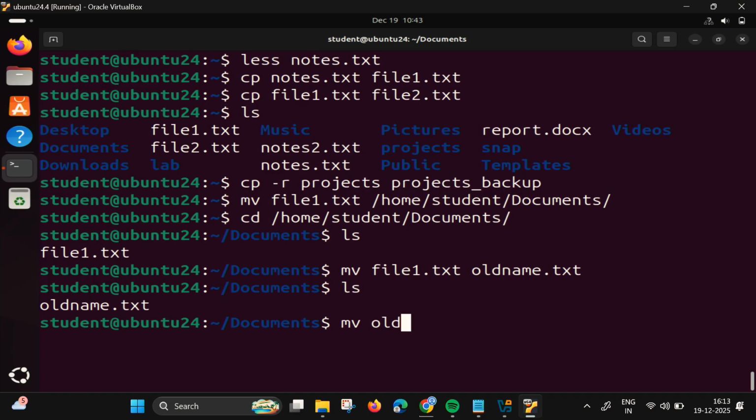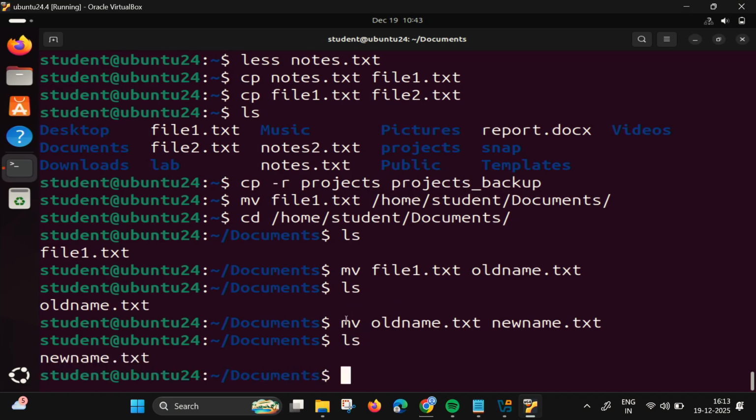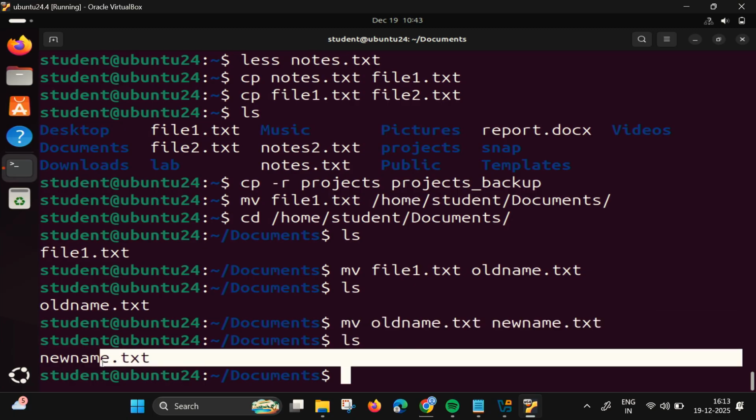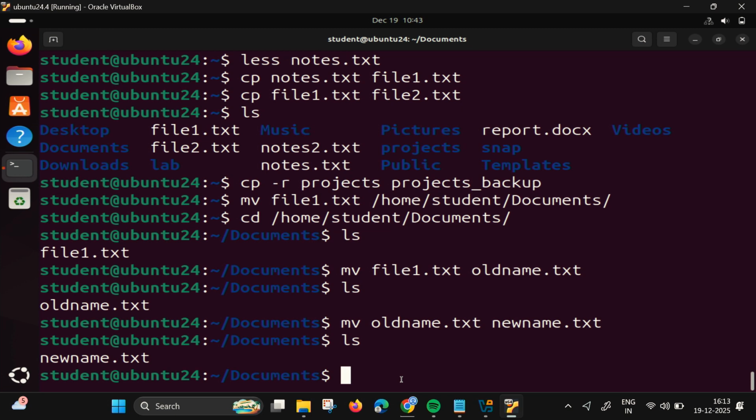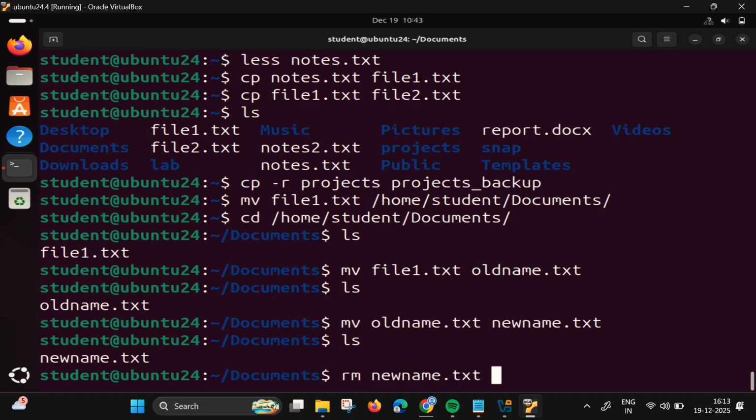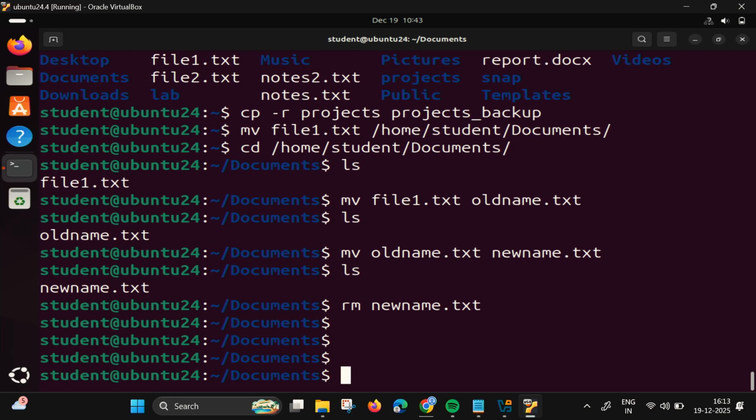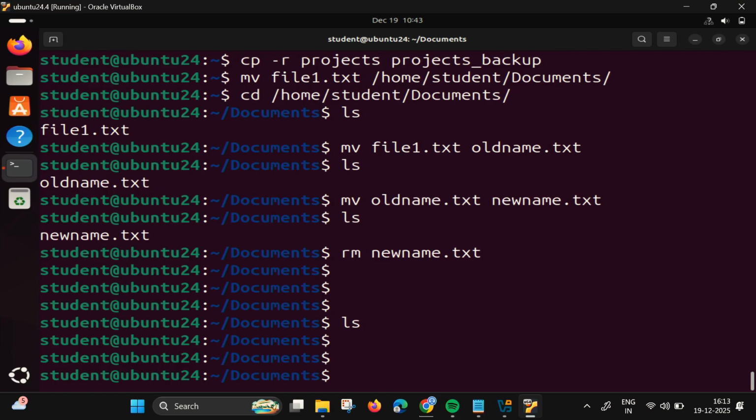Nothing to worry, we will give oldname.txt to newname.txt, and then we can verify using the ls command. So using the mv command we can move the file, and we can rename the file also. Now the new name is there, and now we want to remove this. Simple, we can say rm newname.txt. Then we can see there is no file by that name.